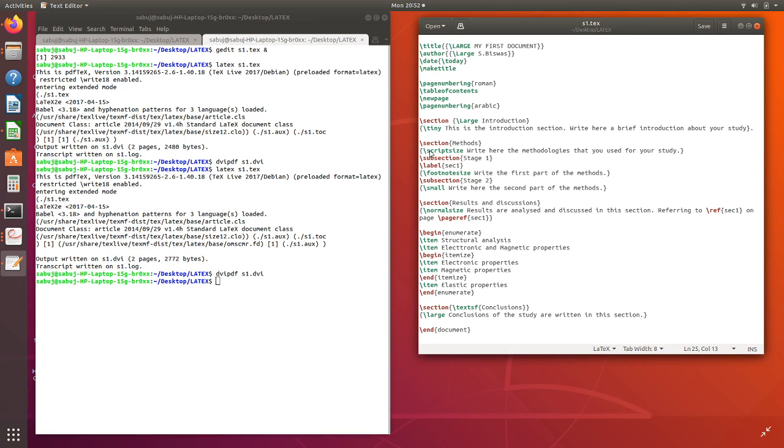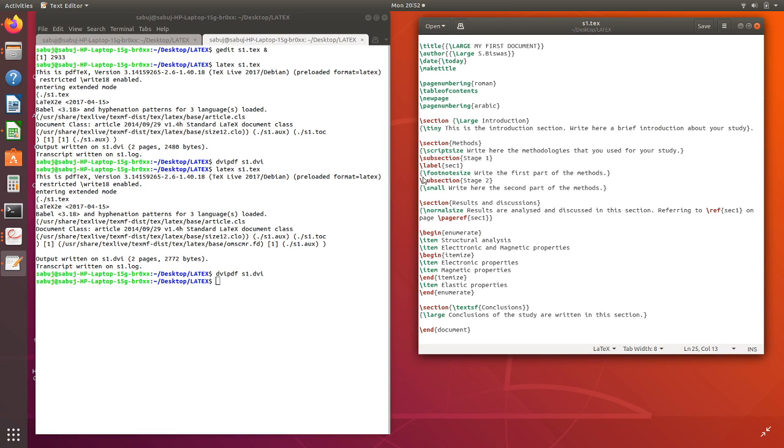Then the next one is, see here, script size. This will produce your words or sentences in script size, and you will see in your output document what changes are done here. So to write your words or sentences in script size, you have to use the command backslash scriptsize. As I already told, the sentences or words should be written after scriptsize, and then everything will be enclosed by a pair of curly brackets.